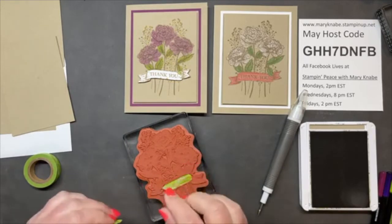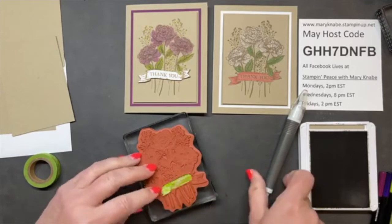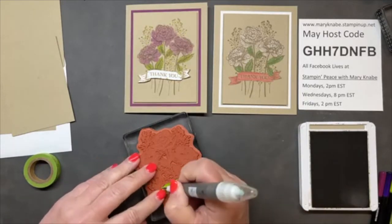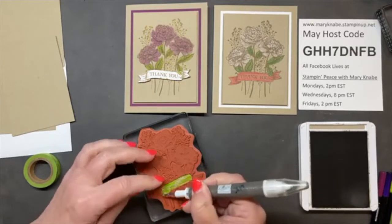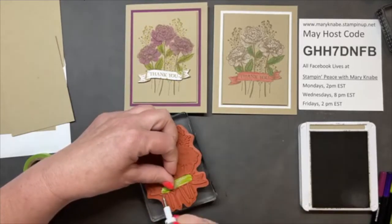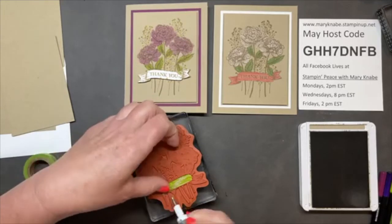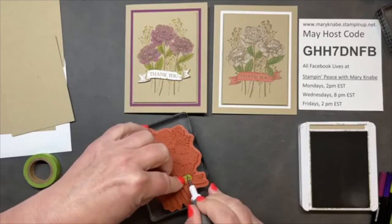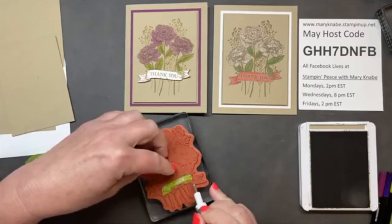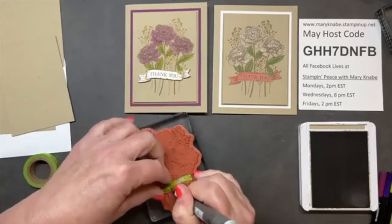Oops, there's one little spot I missed. That edge of the T. Or I guess it's the U, I'm reading backwards. And then with your piercing tool, just push down the excess washi tape because the only thing I want the washi tape to be covering is those two words, nothing else. And it doesn't stick real tight, but it will work.